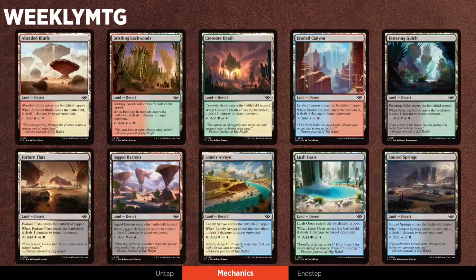All right. Okay, let's move on to another mechanical feature of the set. We are in a Western theme, and so of course there are going to be deserts, and we have a full cycle of them here, one for each color pair. So those are the new dual land deserts. And then we are going to have a bunch of cards that interact with deserts.